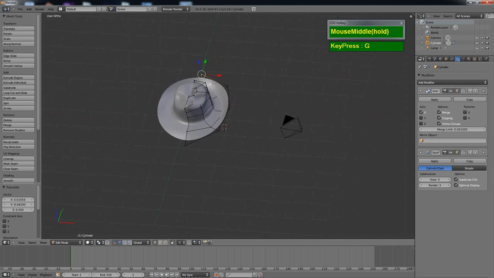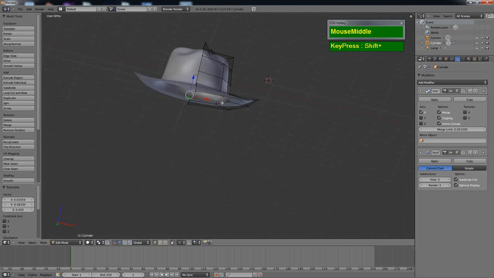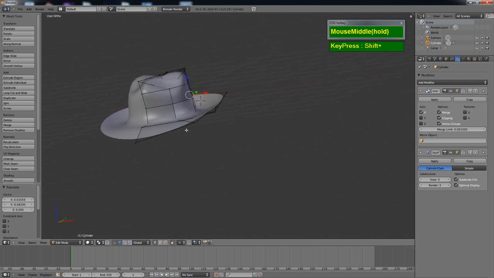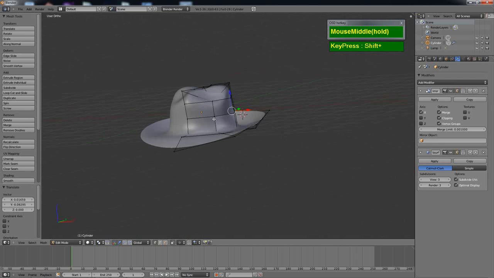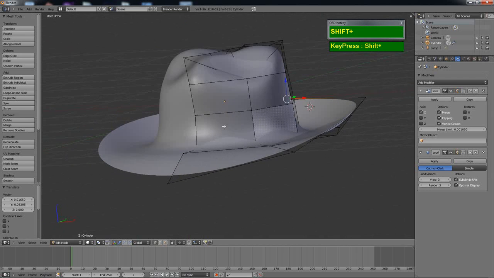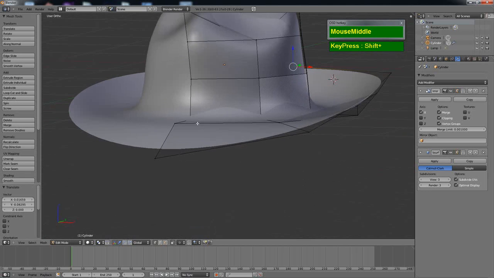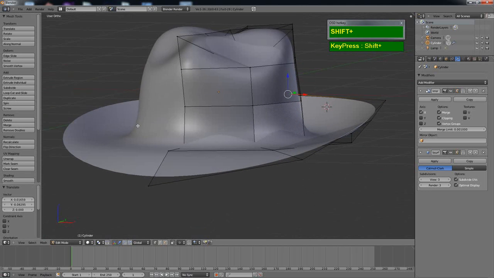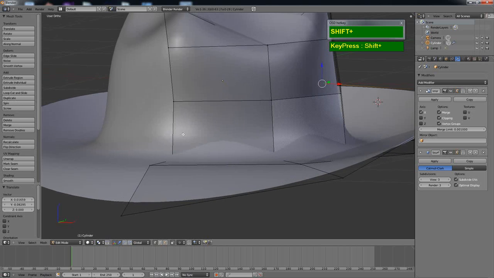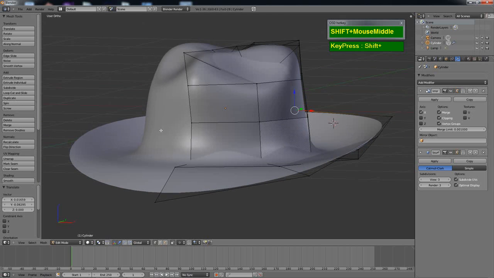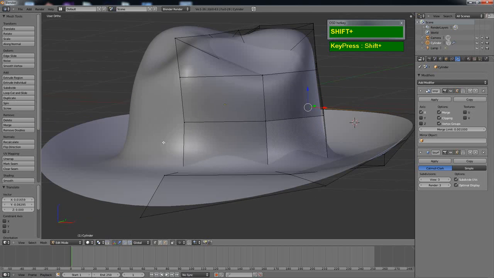Okay, so I just want to get it to look nice and round, and you can see the head is almost done. What is missing now is the definition. If you look at the side here, you can see that it is curved. And you want to insert an edge loop to make the transition from the cylindrical section here to the rim a bit more defined. So there are a couple of ways you can do that.